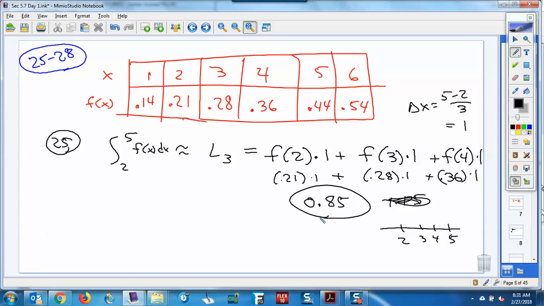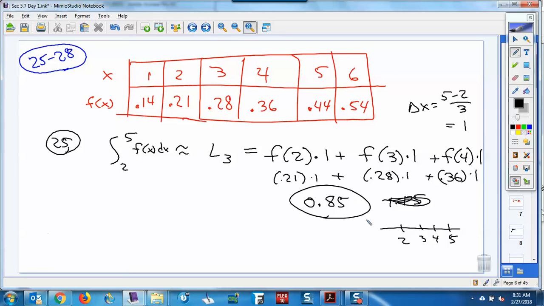You'll just say, oh, okay, we're going from 2 to 5, 3 subdivisions, so that's 1, that's 2, that's 3. They're one wide, and so I'm going to start at the left, so it'll just be this, plus this, and you'll just look at it and add it up. And you won't even necessarily think about writing all this down by the time we get to the AP test and so forth.